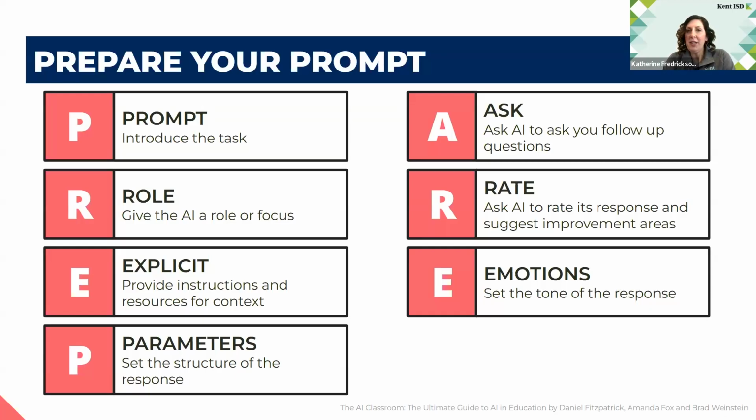The last three, you're going to ask the AI to follow up questions. Maybe you have some parameters or different questions that you wanted to ask just to make sure that you're on the right track there. And then actually after that, you're going to rate it. So say, for example, you ask AI to rate its response and you say, okay, that was only a 7 or an 8 out of 10, I would actually like a 10 out of 10 response, then generate it. You should hopefully see some improvements. I often think, then why don't you just give me a 10 out of 10 initially? I don't know. And then emotions, setting the tone of the response. So whether you want a friendly tone or professional tone, that's more or less what it would sound like as you read it.